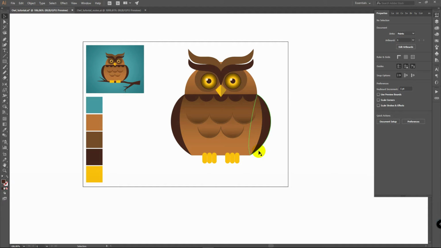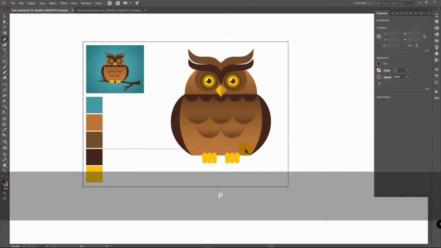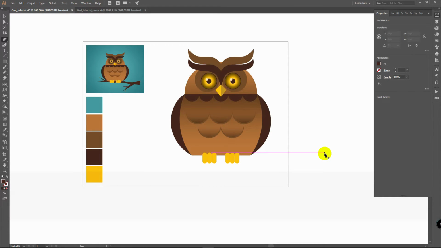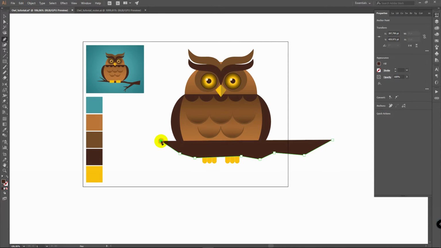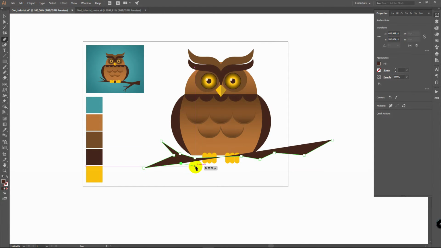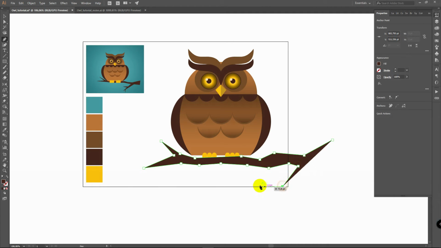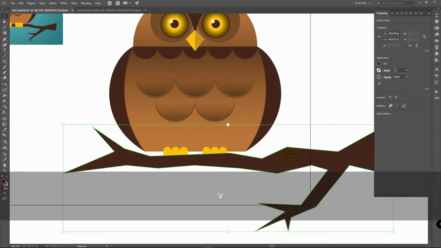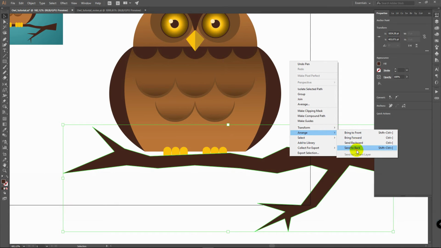Alright, so now this is my favorite part. Let's create a branch. Dark color, press P for pen tool, and almost randomly build points like this. We'll move them a little bit after we build the base shape. Don't build too many points because it will be hard to manipulate them. And connect these points. Alright, zoom in a bit, right click, arrange, send to back.